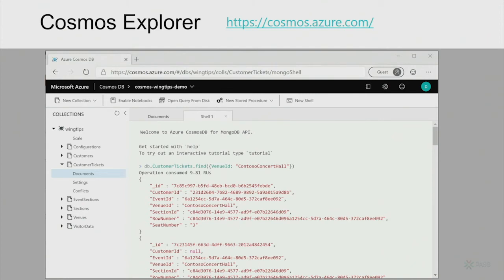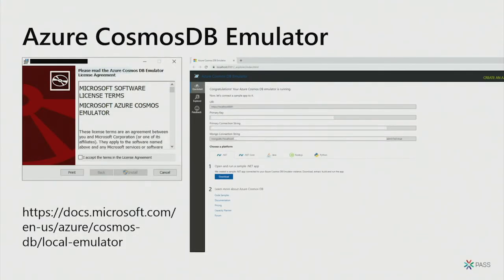It's pretty much unlimited. You'll just pay for what you use in terms of storage, and you'll pay for what you use in terms of provisioning. Okay. If you want to test stuff out, make sure you use the emulator, so you're not going to consume resources up in the Azure space and spend money you don't need to. This is a useful way of getting additional costs reduced.